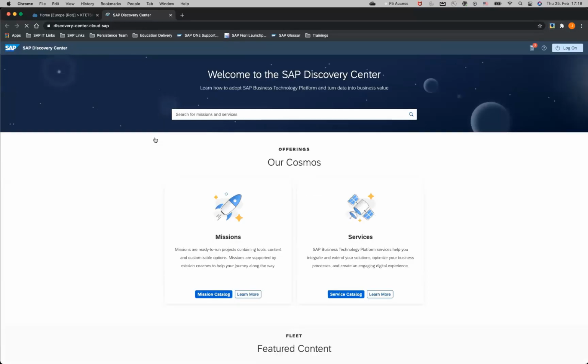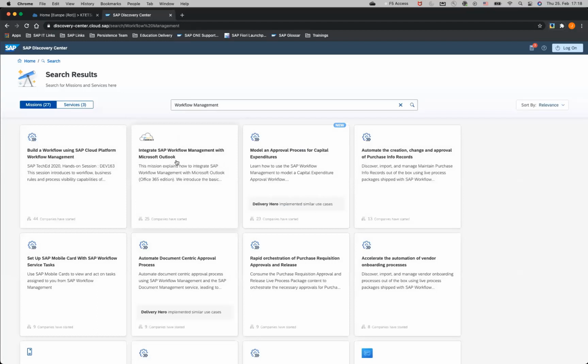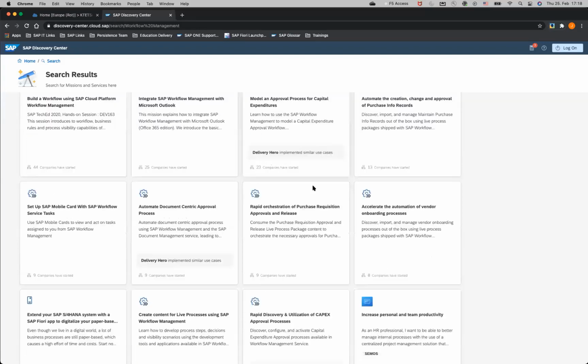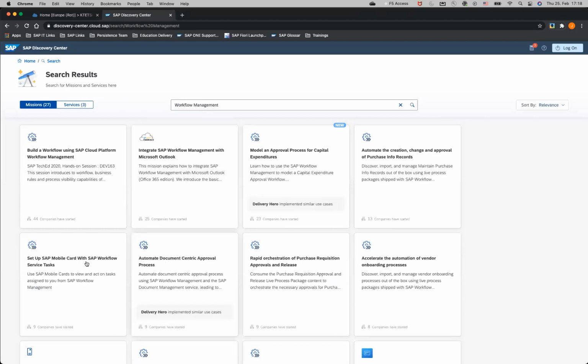You should see my browser now with the Discovery Center, and I will enter Workflow Management here. And let's see. So now there's different missions, so-called missions. So missions, they can be executed in order to get certain, for example, processes or scenarios started.